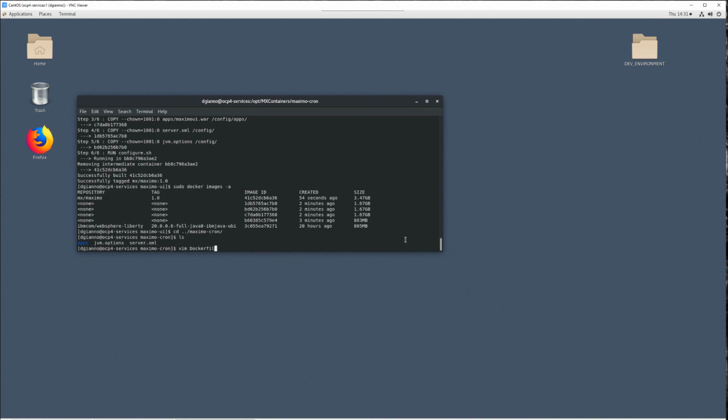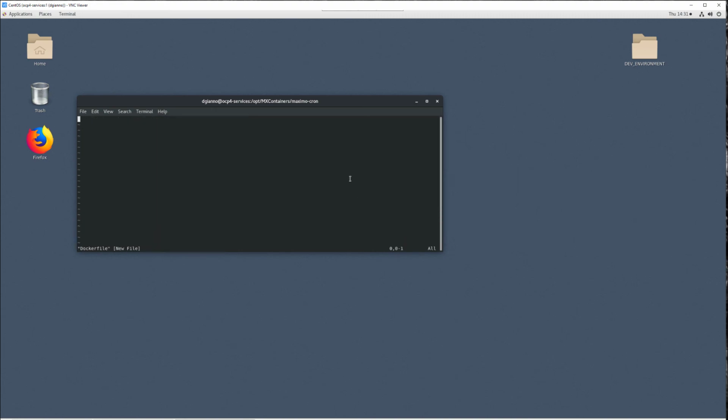We'll create a Docker file. And really, it's going to be almost identical to the previous Docker file. The only difference here is we are changing the name of the WAR file we're putting into the container. So since this is the cron workload, we are putting the Maximo cron.war into that workload.